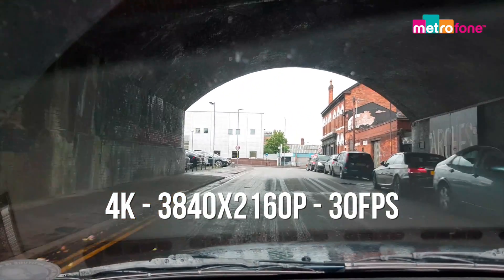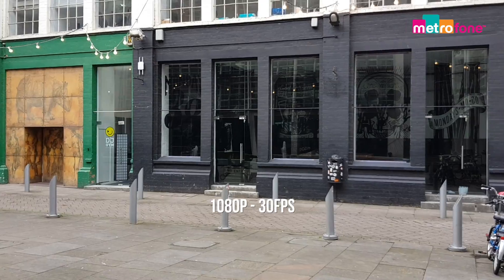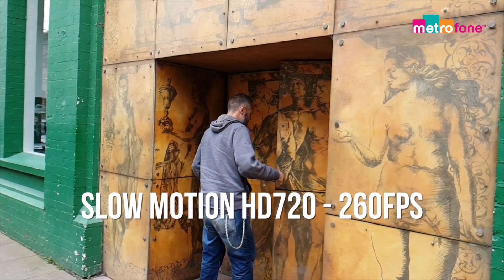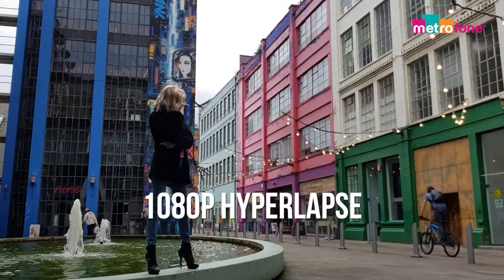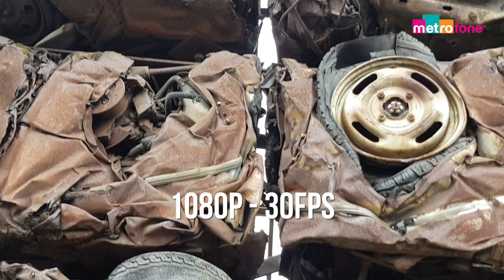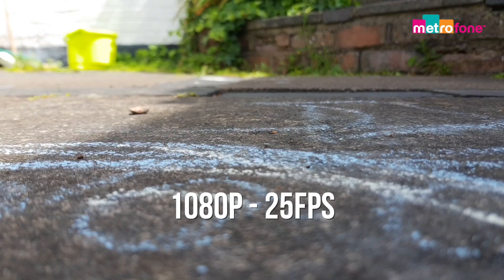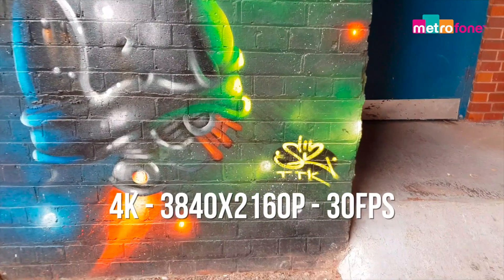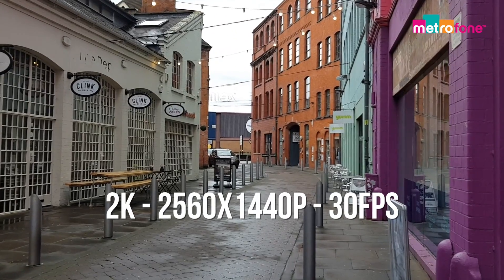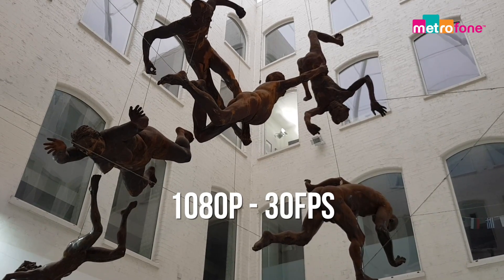Video-wise, the S8 can capture 4K at 30 frames per second and 1080p at 60 frames per second, but you will be limited to a 10-minute shoot ceiling — this isn't so great. You can shoot 2K, slow motion at HD 720 at 260 frames per second, and it's got a 1080p hyperlapse mode, which can be a lot of fun. For mobile cinematographers, Filmic Pro is available for the S8, but it's not as good as the iPhone version. The EIS image stabilisation is better than on the S7, but a gimbal or tripod is an absolute must for anything serious. The 2K and 1080p footage performs best — the quality is detailed and crisp, if a little noisy in places.